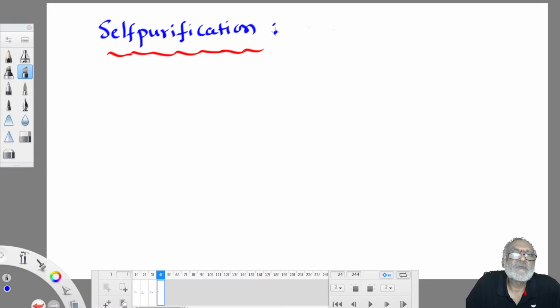If the self-purification capacity of the water body is more, from our side less effort is sufficient. See now, self-purification capacity is something similar to the immunity of human beings. Immunity levels for youngsters are very, very high. Immunity level for old people like me is very, very low. Suppose old people are more affected by coronavirus or some kind of problem, the chance of survival or revival is very, very less. So the doctor has to put a lot of effort externally.